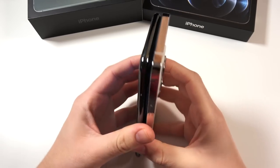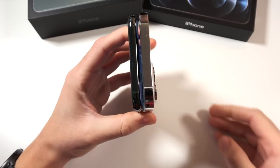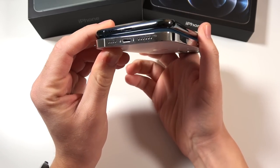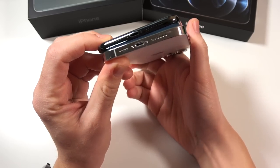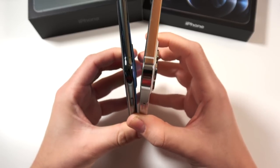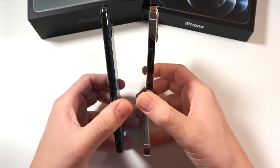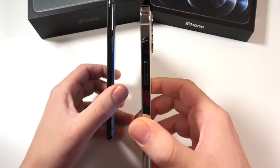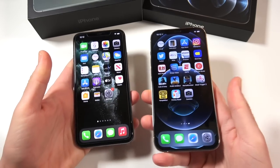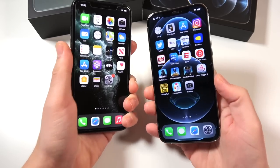The first impression of these two phones is the body — and they feel a little different. They have the same type of premium material; nothing cheap about these. We have stainless steel on both, but look at the difference on the edges: rounded versus square. The iPhone 11 Pro Max comes in at a slightly thicker 8.1 millimeters, while the iPhone 12 Pro Max is 7.4 millimeters — thinner, but heavier at 228 grams and a little bit wider.